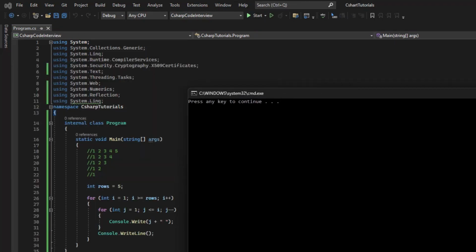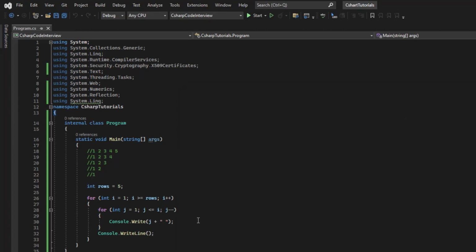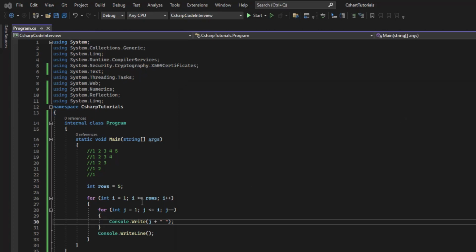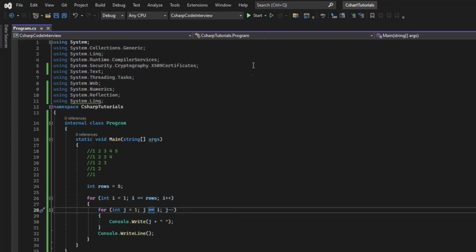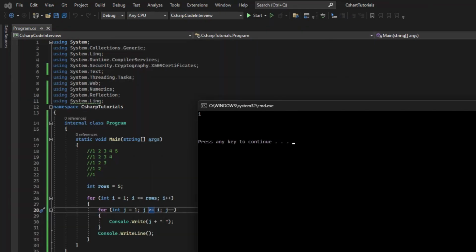It's not printing anything because this has to be less than, this has to be greater than. It's printing 1.